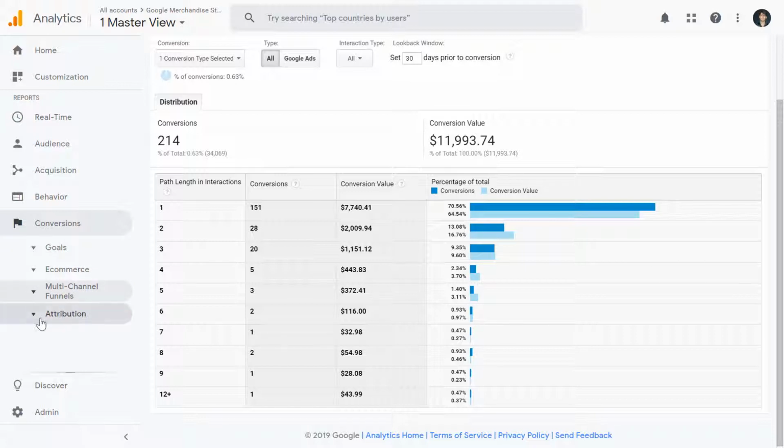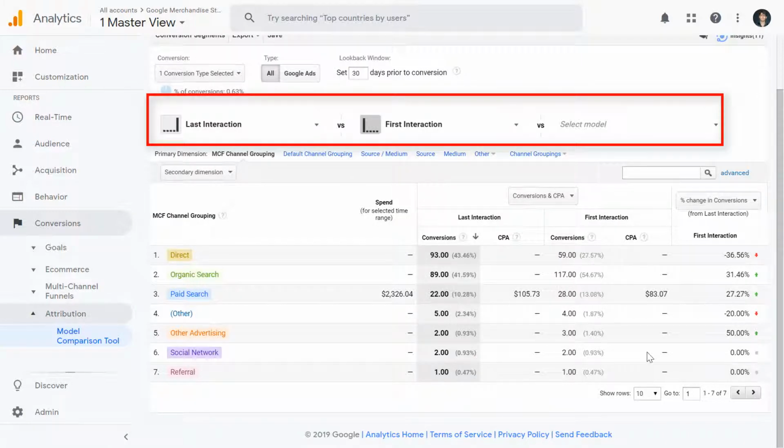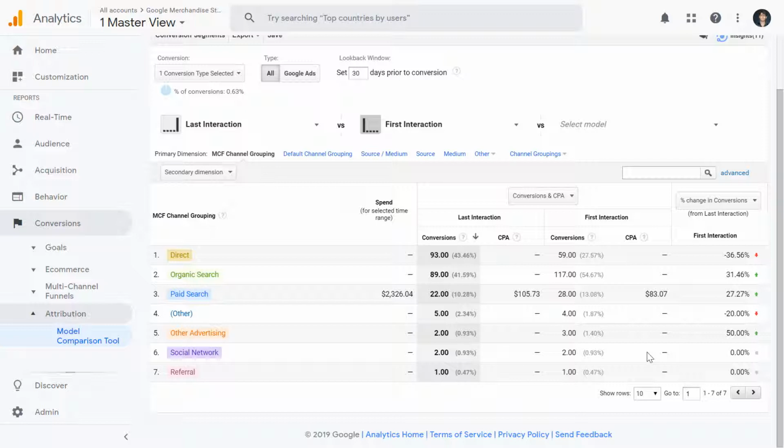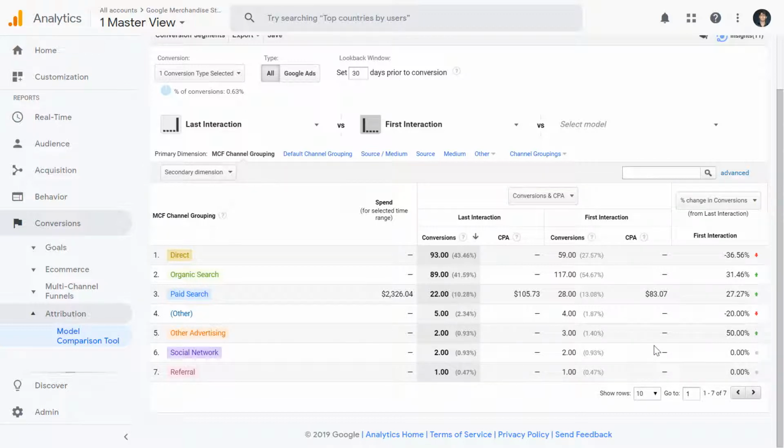Then finally, we do have our attribution area. It doesn't change anything. It just allows you to look at the data in a different light, to assign value to channels that may not be as well represented by a last click model. Things like display and video, you might be better off using first click or linear or position based or something. So that could be a better model to show the value of these channels that you're operating.